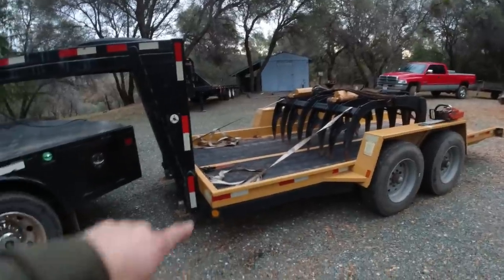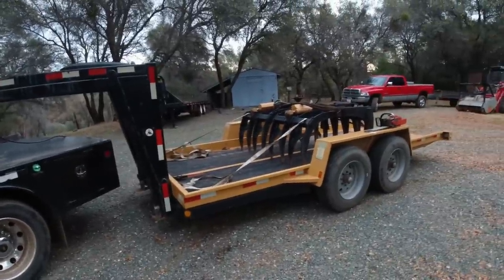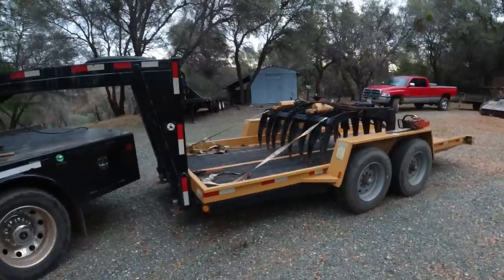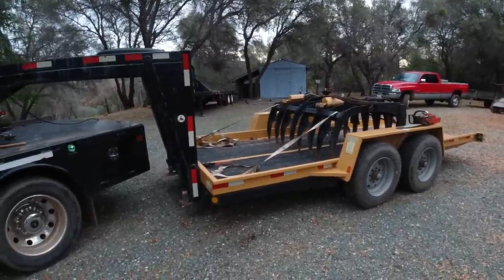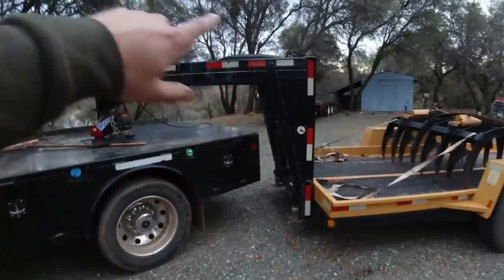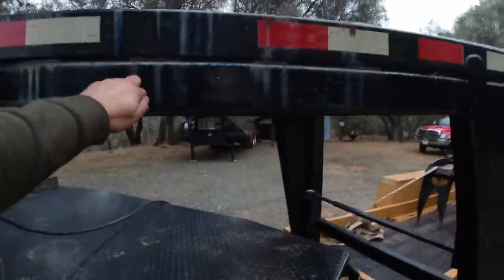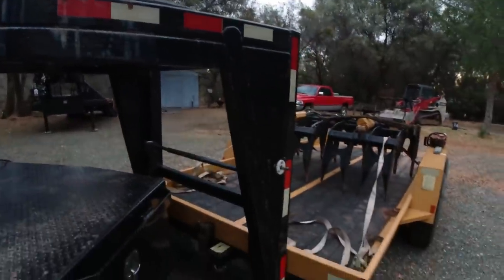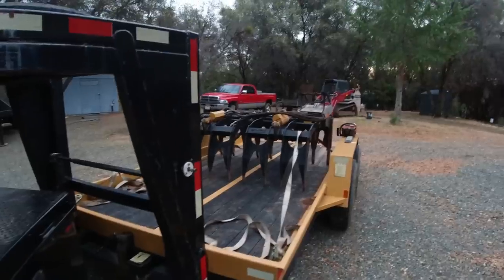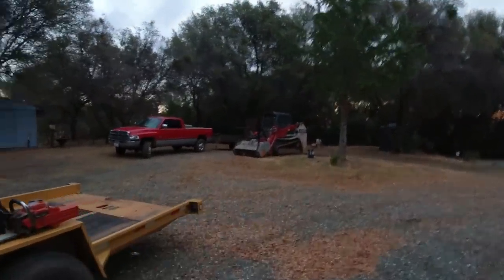If you guys know the brand this trailer is, I won't even say their name on here because I don't want to give them any name shout out at all. They're made in my town here and have just terrible service. The trailer's not strong enough in my opinion. Dad had to reinforce all of it when he first got it, probably spent $2,000 worth of his time and parts on it. But I'm trying to make the best out of it, because you can't just let money go to waste. It's too small of a weight rating trailer to haul the 12. Well, I can haul the 12, but I can't haul the multi head on it.